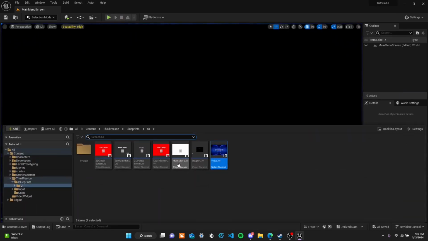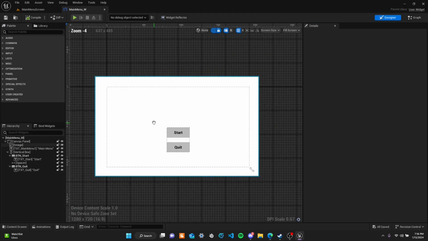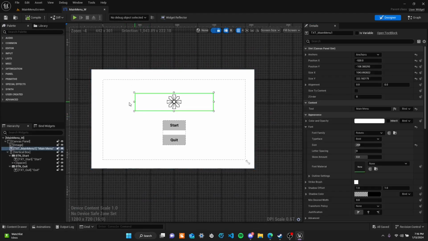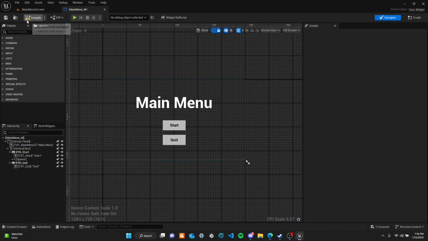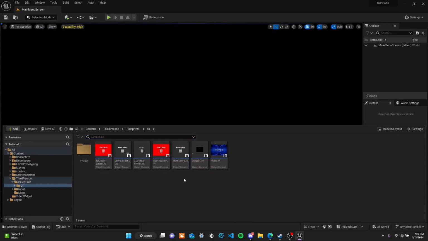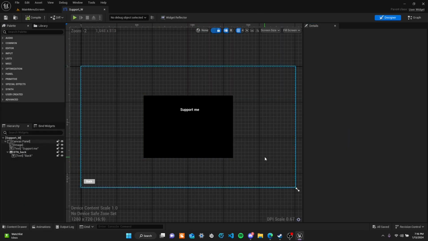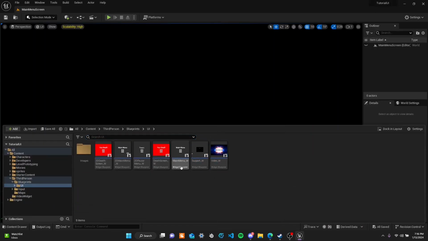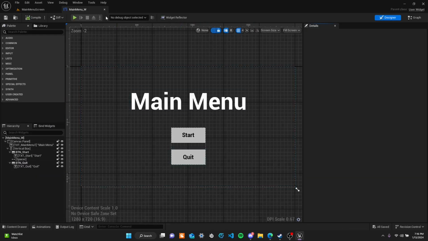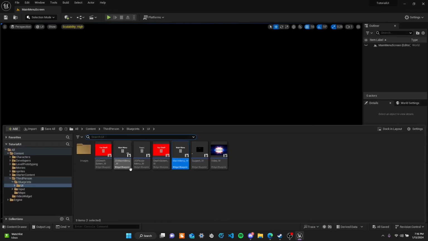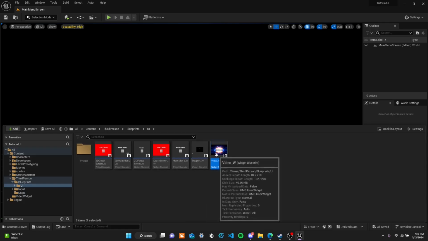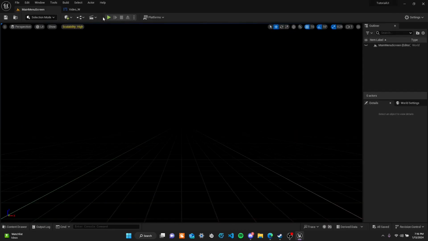So remember, make sure you delete this in your 3D main menu widget. But yeah, we do not have an image in our support screen because we want to show it through this, and we do not have one on our main menu screen. Whatever other screen that you'll want to display this video in, make sure you do not have a background image in order to actually show this video playing.